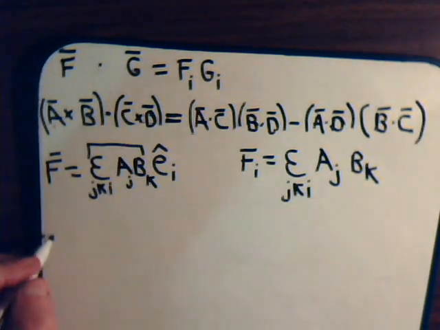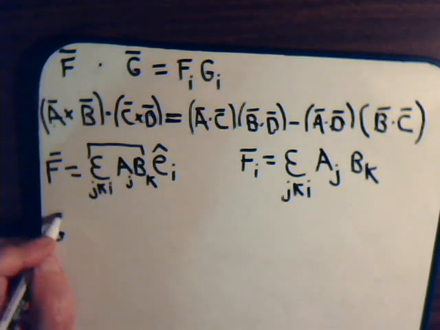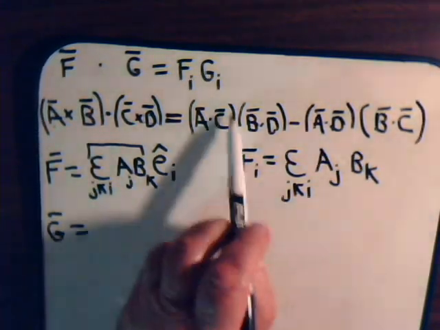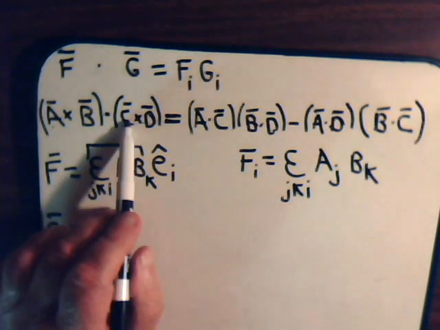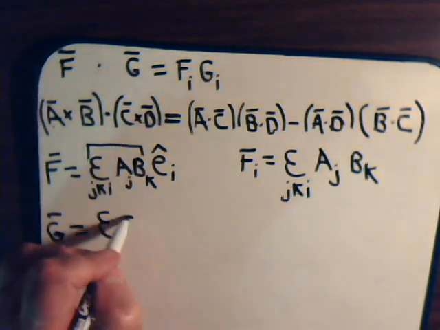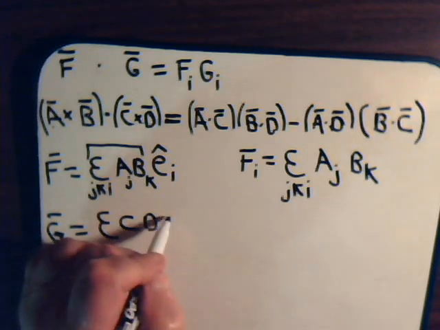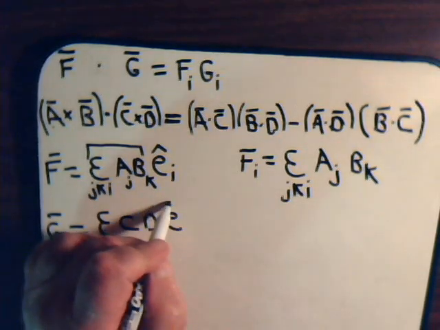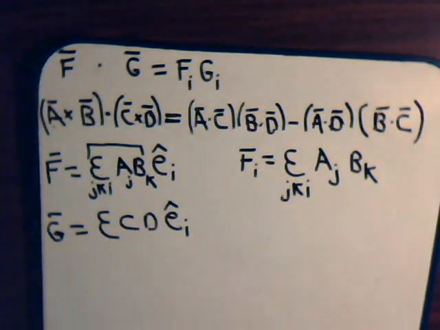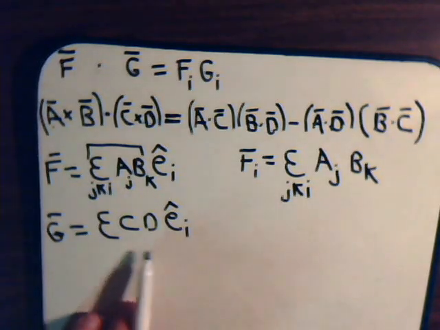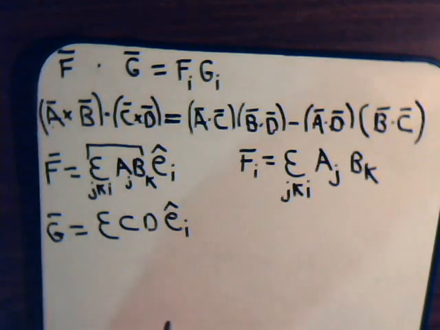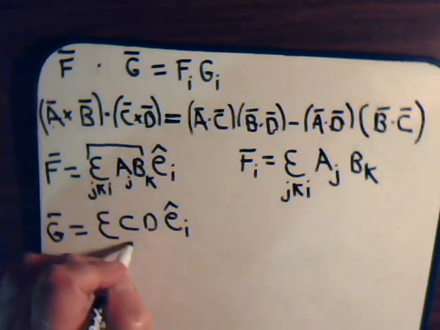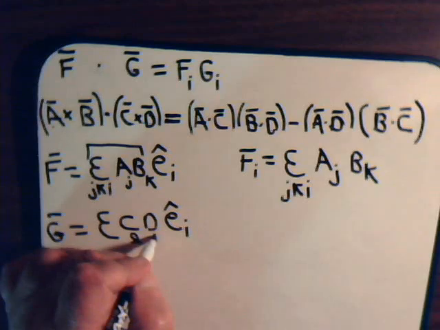And likewise, we want an expression for G sub I, where vector G will be Epsilon CD times some unit vector. We want to designate that unit vector as I, and the rest of this expression will be G sub I. We can't say J and K, we've used those already, so we will say L and M.